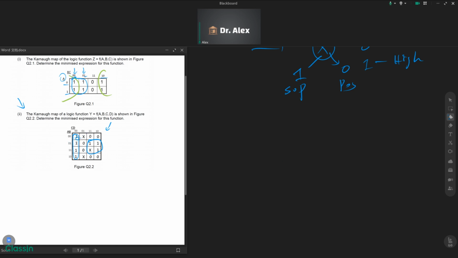So for the first group, the AB 00, 01, it can cancel the variable B because B is 0 and 1. And we can use another, 00, 01 and 11, 10. It can be used to cancel the variable A. So if we have a full column of ones, it means the variable for the rows can be entirely cancelled.